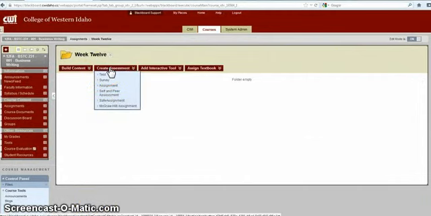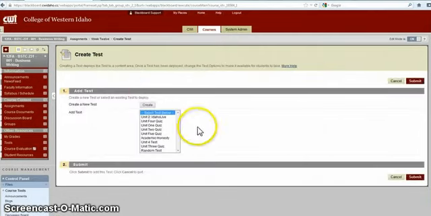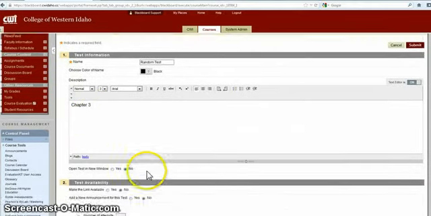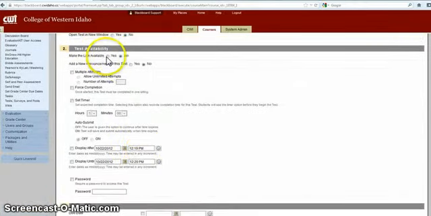There's currently nothing here. And I'm going to create an assessment. And it's going to be a test. From here, I select the test that I want, and then I hit submit. Once again, I can change as many of these parameters as I want. We want to make it available to students by making the link available. This is where we can set up how many times students can take the test, so we can just say unlimited, or they don't get multiple attempts.